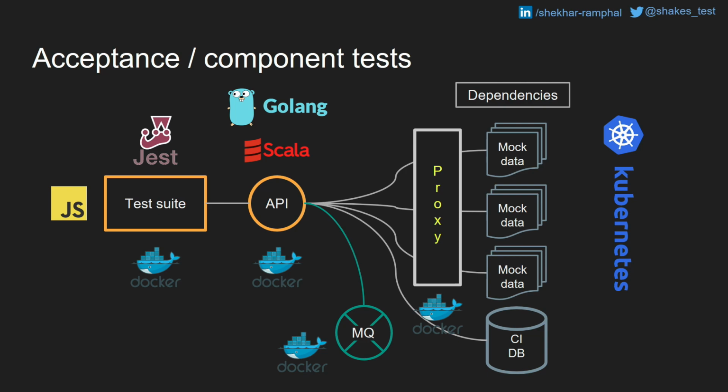In terms of technologies, like I mentioned, we use JavaScript and Jest to run our test code, and that's all built into a Docker container. Similarly, with our APIs, we have a number of languages. We leave it up to the developers to pick the language of their choice. We have Python and Java and .NET, but our main two languages that we write services in are Golang and Scala. And that's also wrapped up into its own Docker container.